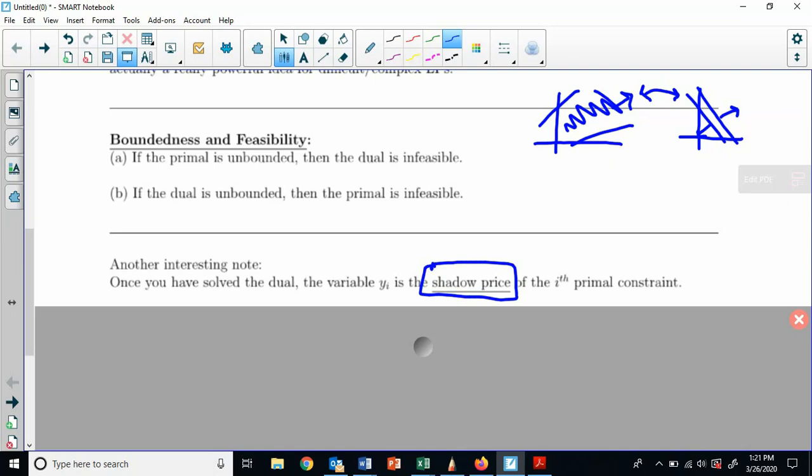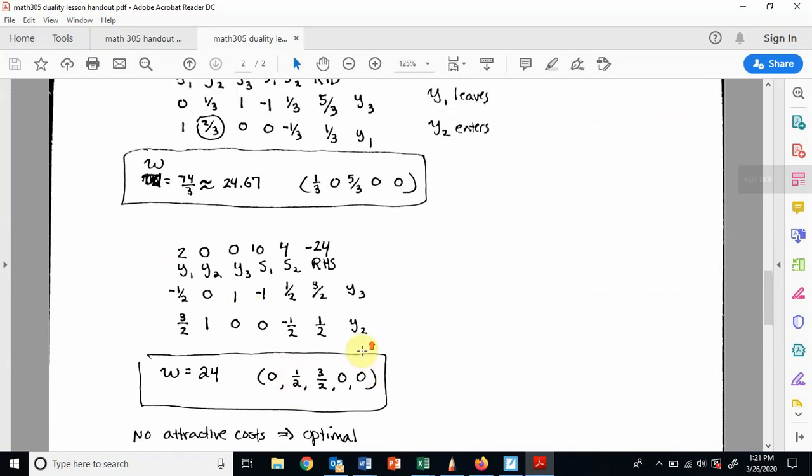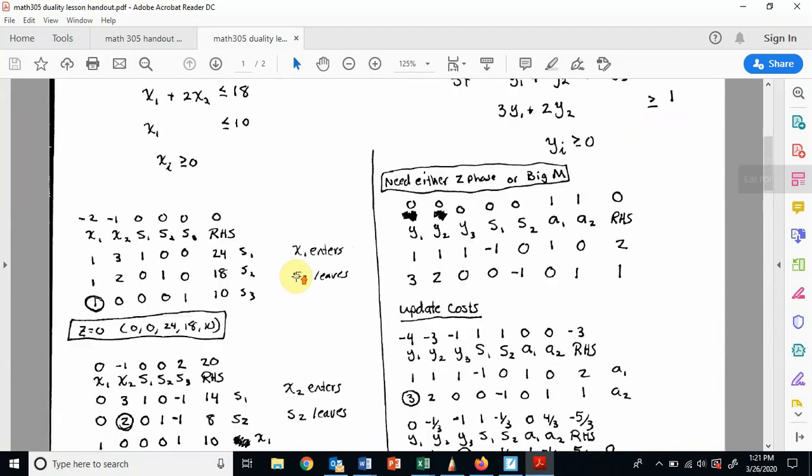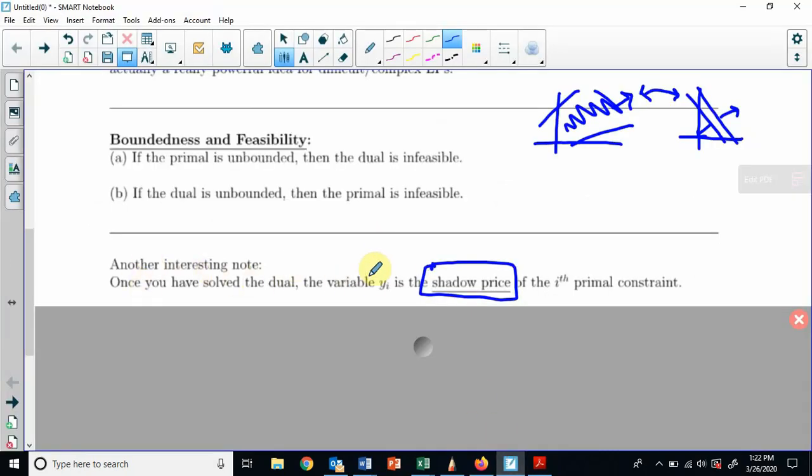And so once you actually solve for the dual, let's go back to this one, and we found that at the optimal, y2 had a value of 1/2 on this problem that we did last class. That means, if I scroll back up to the original primal, constraint 2, the right-hand side here, has a shadow price of 1/2. Okay? The y1 was 0, so this one has a shadow price of 0. Improving this by 1 gains you nothing. Okay? So, once you have the dual solved, each variable's value is the shadow price of that constraint. So y3's value is the shadow price of the third primal constraint. Okay?